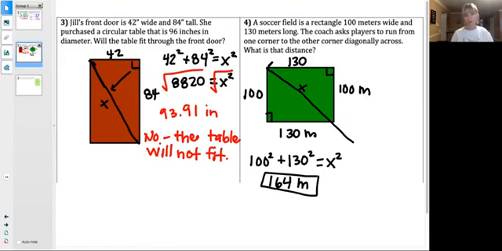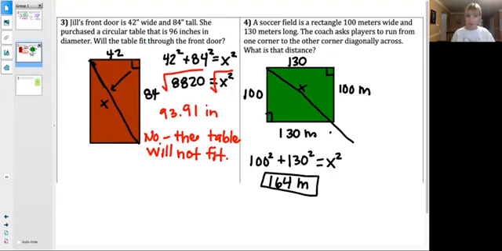So if you had one player running from this corner down there, they would actually go farther doing both of those legs than if somebody ran across the diagonal, which should make sense to you if you thought about that in real life. If you're trying to do a shortcut, you'd run across the diagonal. It is the longest side by itself, but it's shorter than the two legs added together.